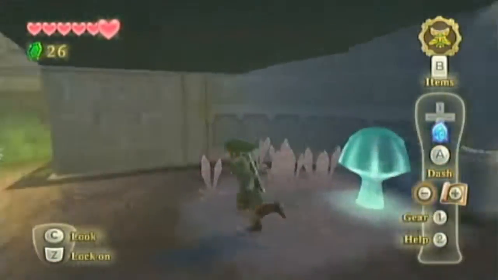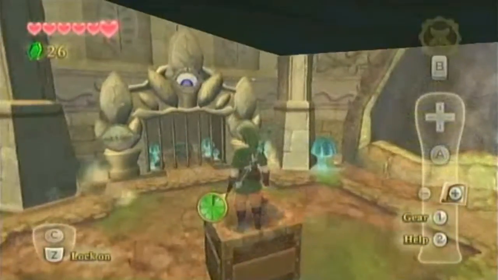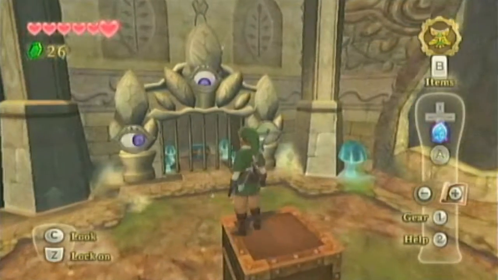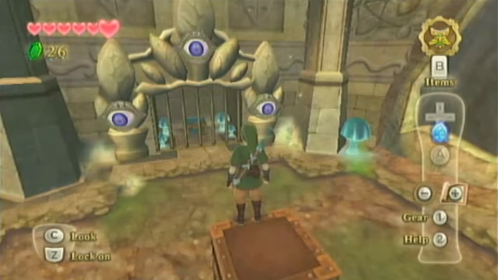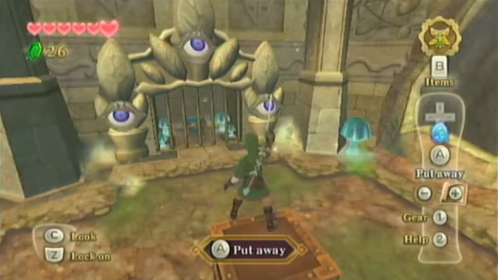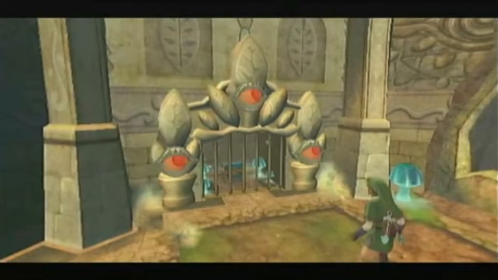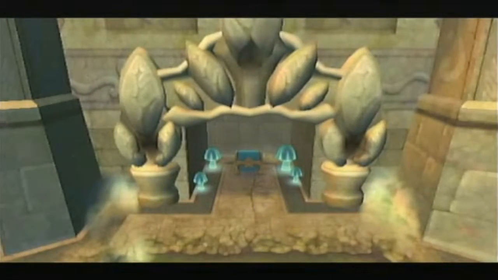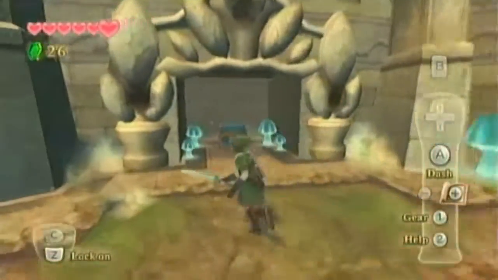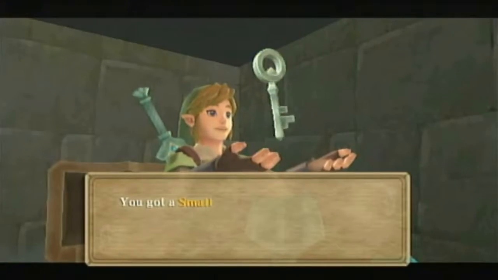So let's see where we're going. Okay, good. All the eyes are open, so let's do this. Okay, and now I can finally see what's in here. And inside we have... oh, another small key. Okay, good.